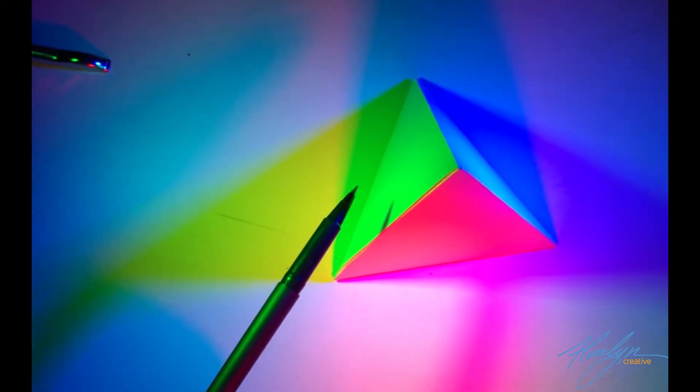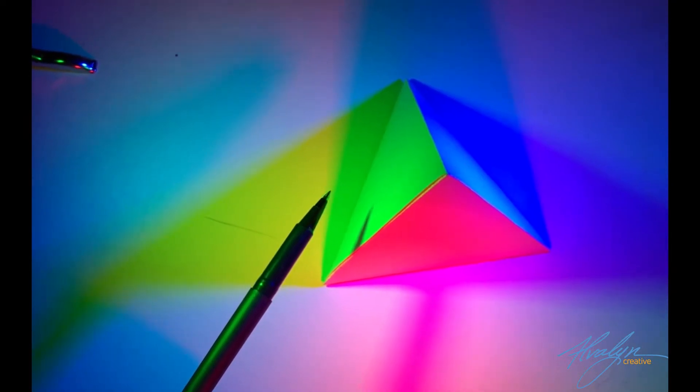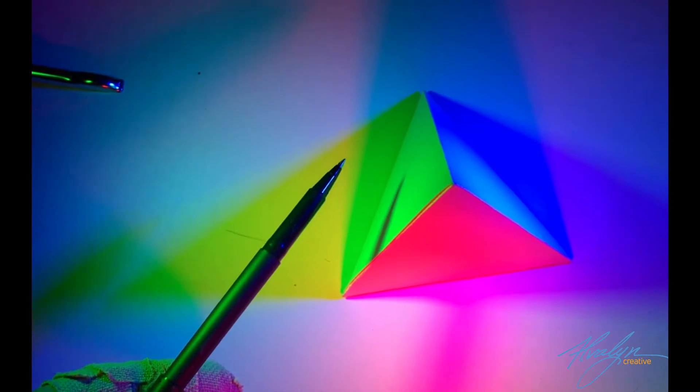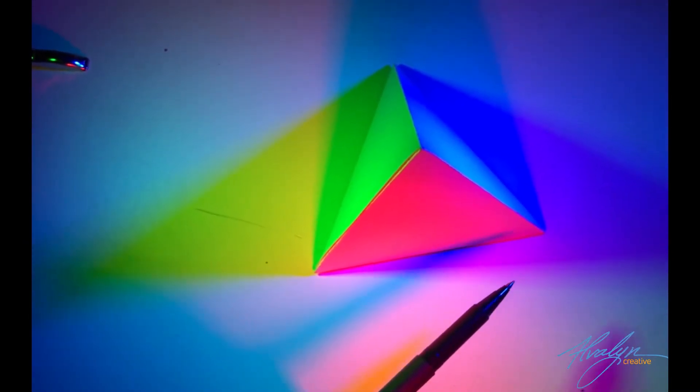Notice that the green is almost a yellow green. It has so much yellow in it, it's a very light and very vivid color. And you can see here in the shadow, the cast shadow, there's magenta.